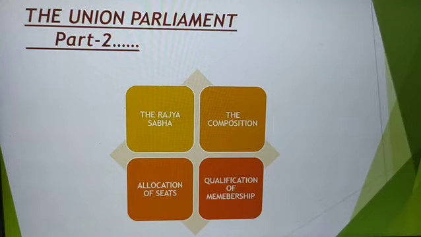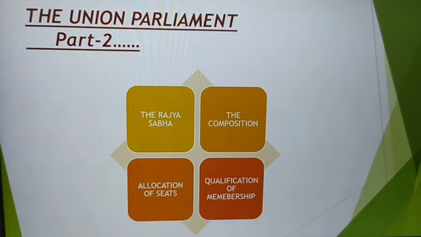Kindly go through it. Now let's start with part 2 of Union Parliament. Part 1 we have already dealt with, and we have even discussed some important questions related to that part. So in this part, the Rajya Sabha and the powers of the Parliament will be discussed. So let's start. Now, Rajya Sabha is the second chamber of the Indian Parliament. We all know, I have already told you, that there are two chambers, two houses, Lok Sabha and Rajya Sabha.